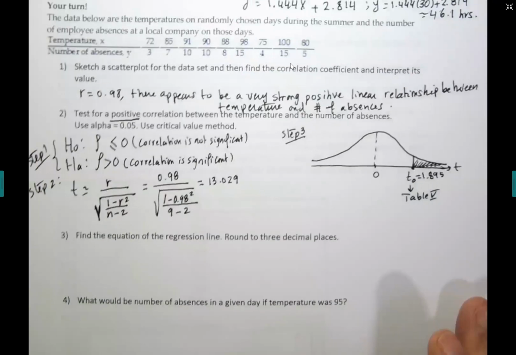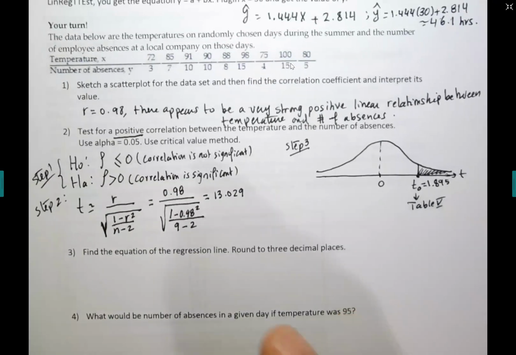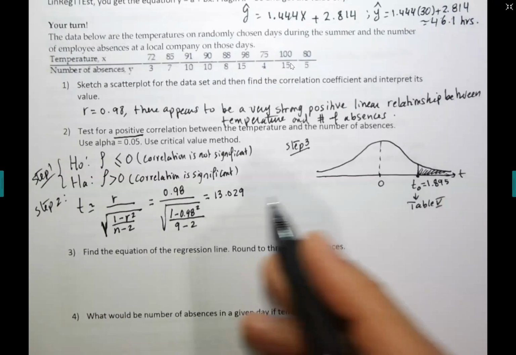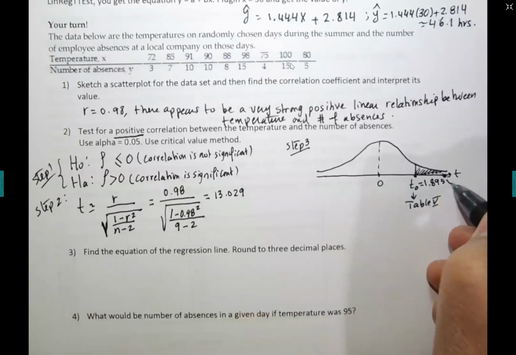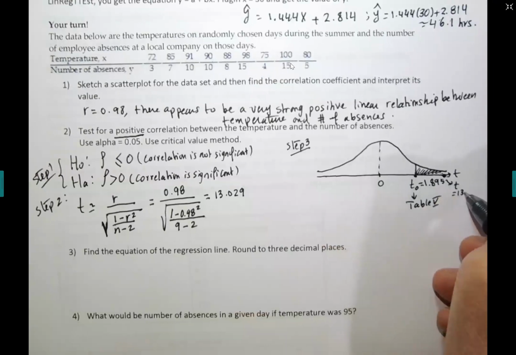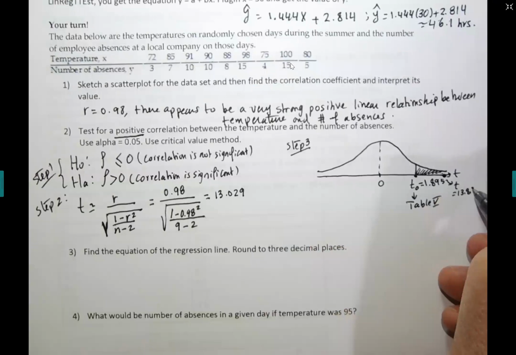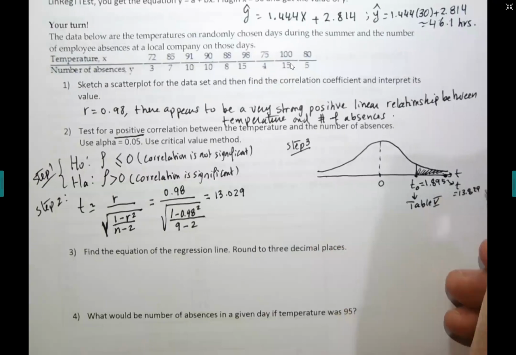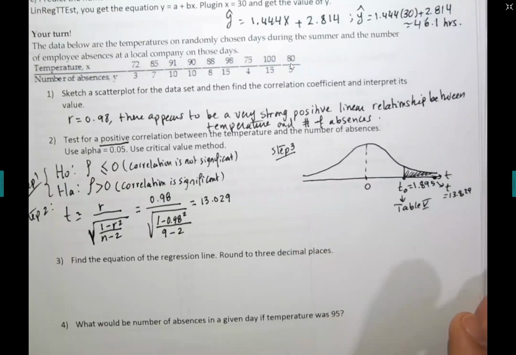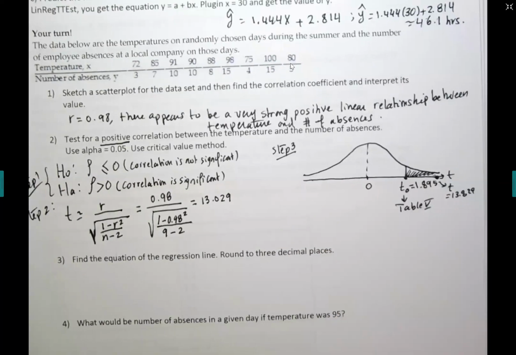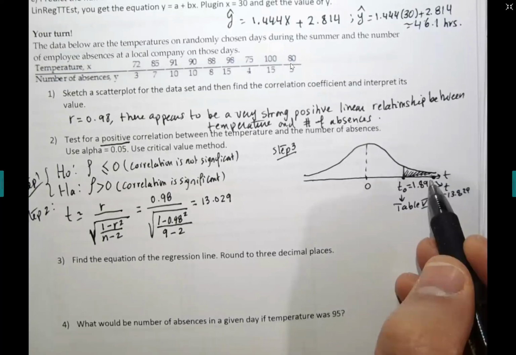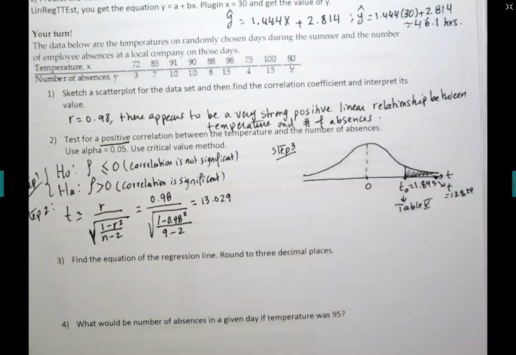And now, guys, watch. What's the test statistic? 13.029. You agree with me? It should be here because it's huge. It's big. So what decision do we make here? Would someone tell me? The test statistic ended up in the rejection region. So the decision would be, waiting for a reply from one student, reject H0. I agree.